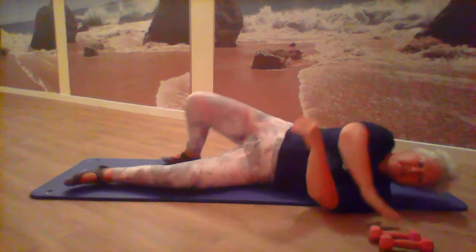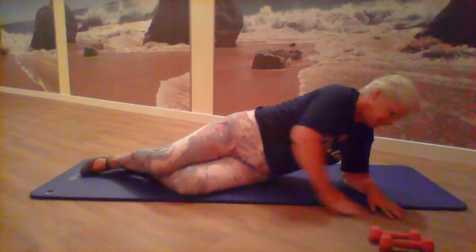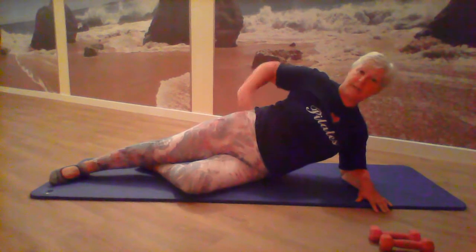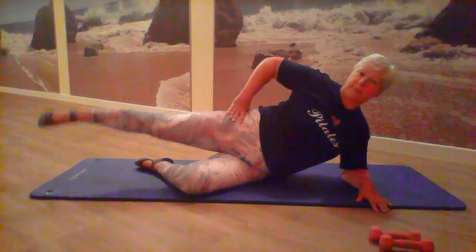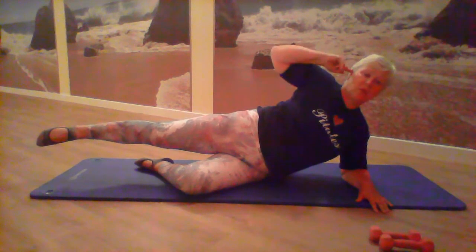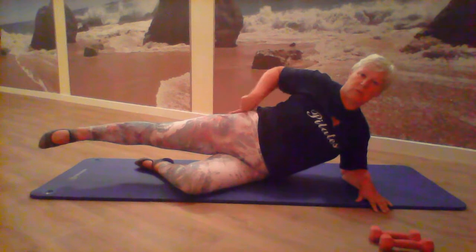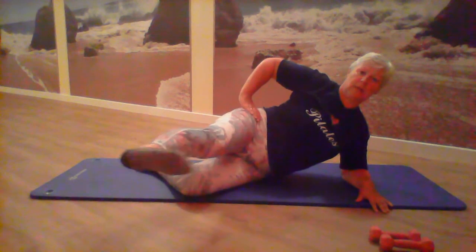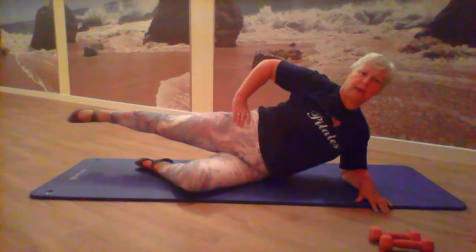And roll onto your side. Now as you come onto your side, come up onto your elbow. Bend the bottom leg, hand to the hip, make sure you stack your shoulders and hips and lift that extended leg. Start with it in line with the body. So you're lining up your ear, your shoulder, your hip to your ankle. And then bringing the leg forward and point to take it back.